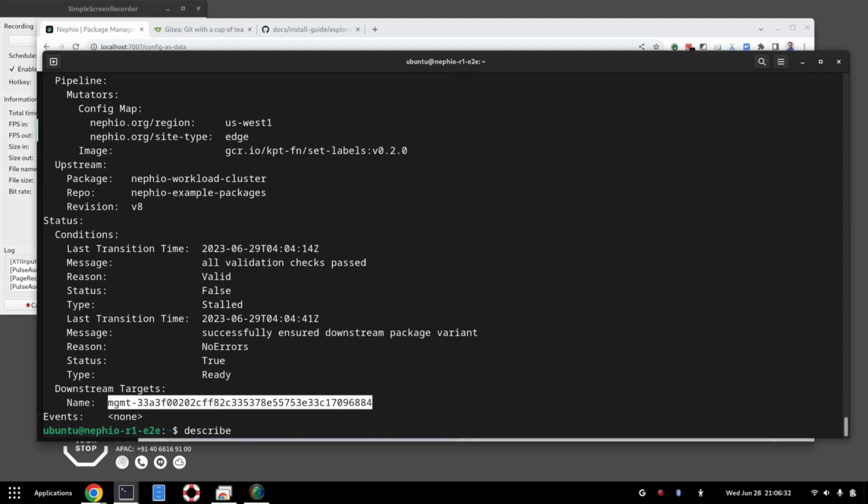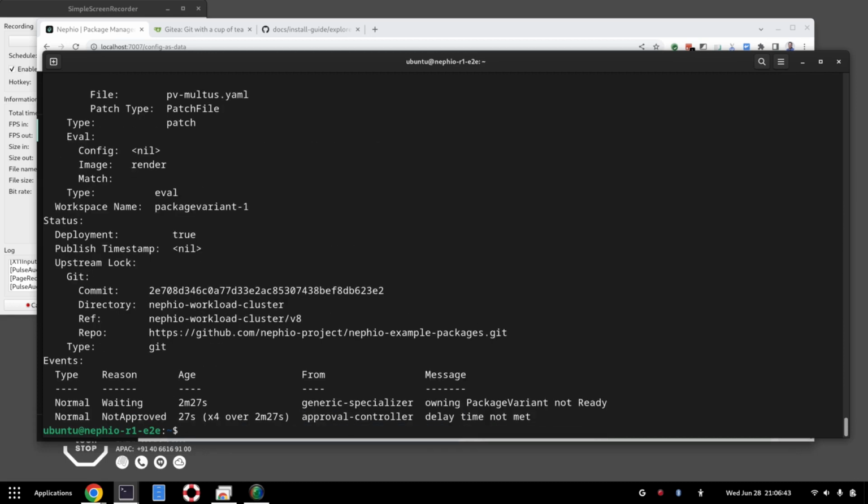So then if we describe that, we can see what the status of that is. Okay, so we can see that it's here, it's been created, and it's waiting to be processed.